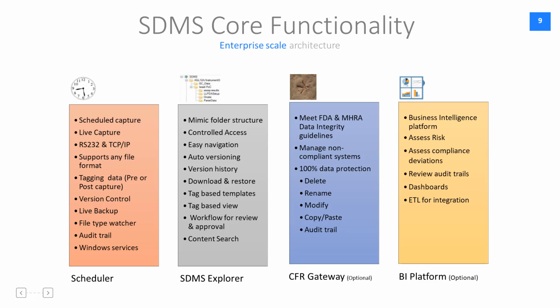Explorer is very easy, as simple as the Windows Explorer for navigation. You can navigate based on the instrument and go across different folders and view the different files generated by different instruments. And you could see there's an automatic versioning. That means if an instrument file was versioned, you will easily notice that there are multiple versions for a particular file. And you can also watch the version history for each and every file that got versioned.